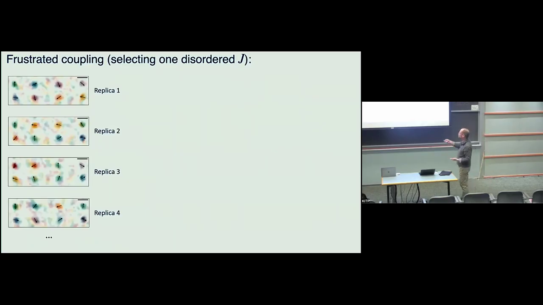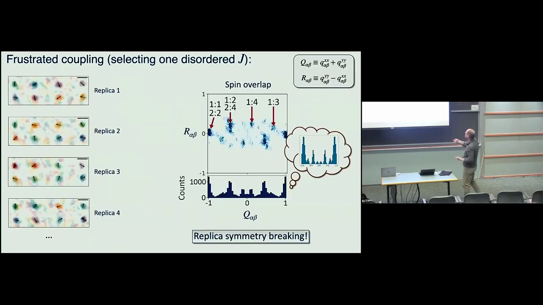And then you take the overlap of these, and what you get, because it's an XY spin, is this two-dimensional representation of that overlap matrix, where you have the peaks on the side. Those are the all up or all down kind of things, but you get the structure in the middle. We can project it down to make it easy. And you can see that this is sort of like what you would simulate for something that was finite size and has a little bit of a finite temperature. And so this is evidence for replica symmetry breaking.